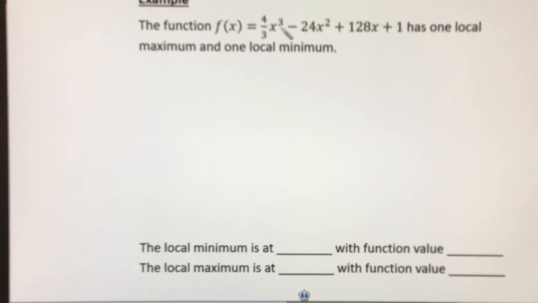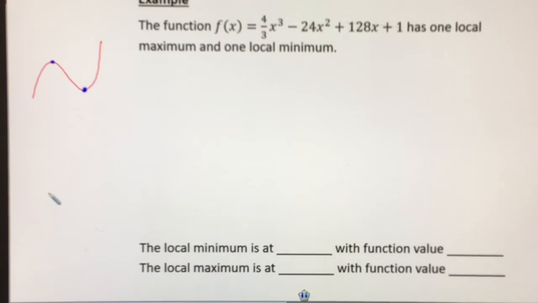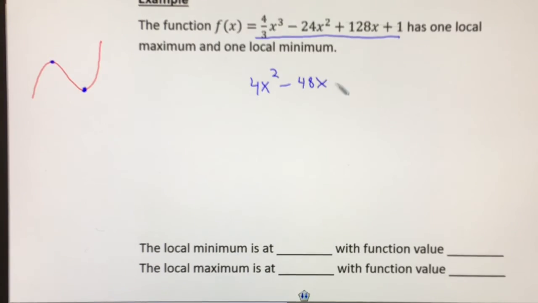All right, before we do the calculus of this, we got to realize that x cubed looks like this. It's a positive x cubed, so it's going to look like that. And the local min is going to be the second x value, and the local max is going to be the first x value. And how you find them is by taking the derivative of this. So we're going to take the derivative of this monstrosity. That's going to give me 3 times 4, which is 12. 12 divided by 3 is going to give me 4x squared minus 48x plus 128.